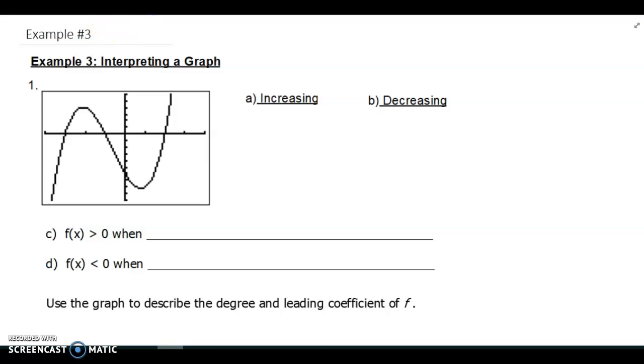All right, so this is the second half of 4.1. If you haven't watched the first video, please do that first. I'm just going to label some of these critical points. They don't have to be exact. This is just kind of to get an idea of what we do.